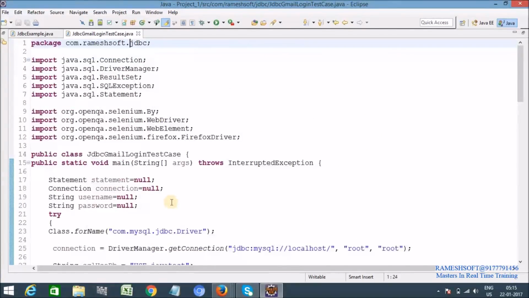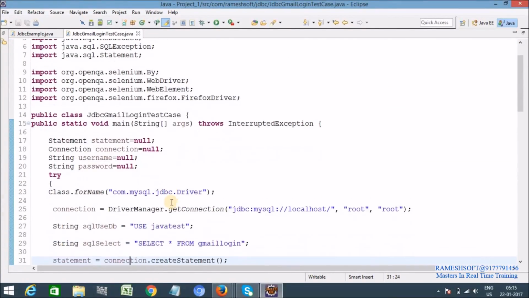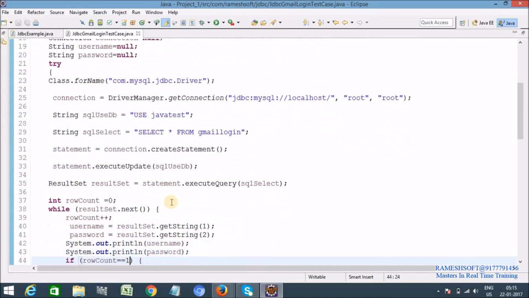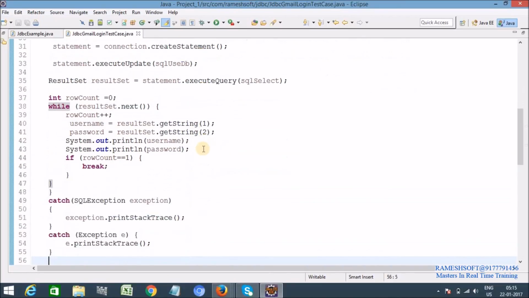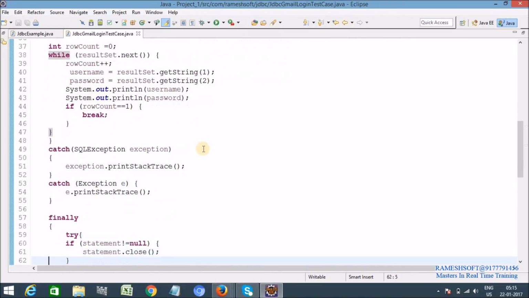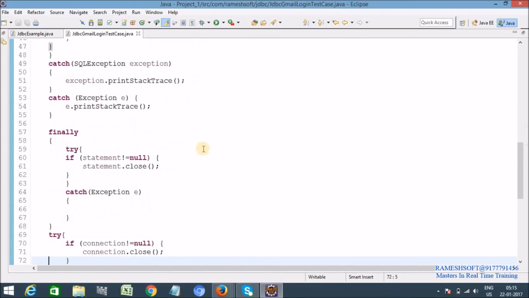Let me explain this code one more time. Already we know the standard steps to connect with the database. In this Gmail login table, I inserted some data regarding username and password. Here I'm using the table and passing my username and password to my test cases by getting data from the database.